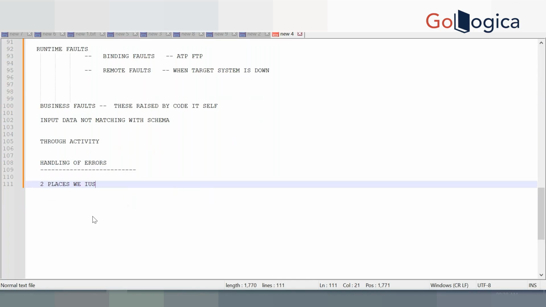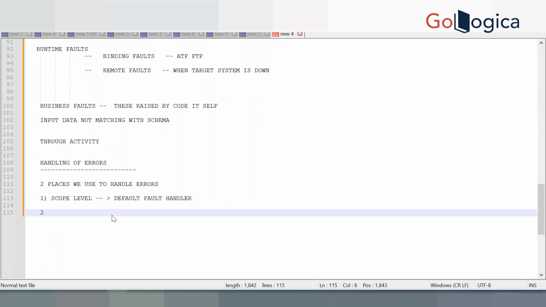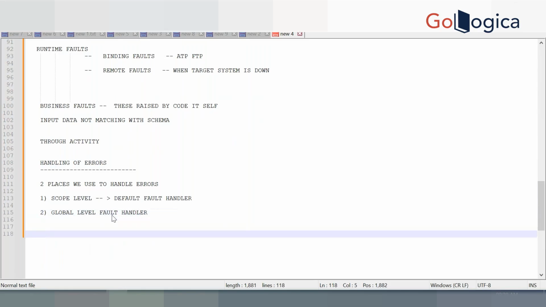One is scope level, where we have a default fault handler, and the second one is the global level fault handler. I'll show you.